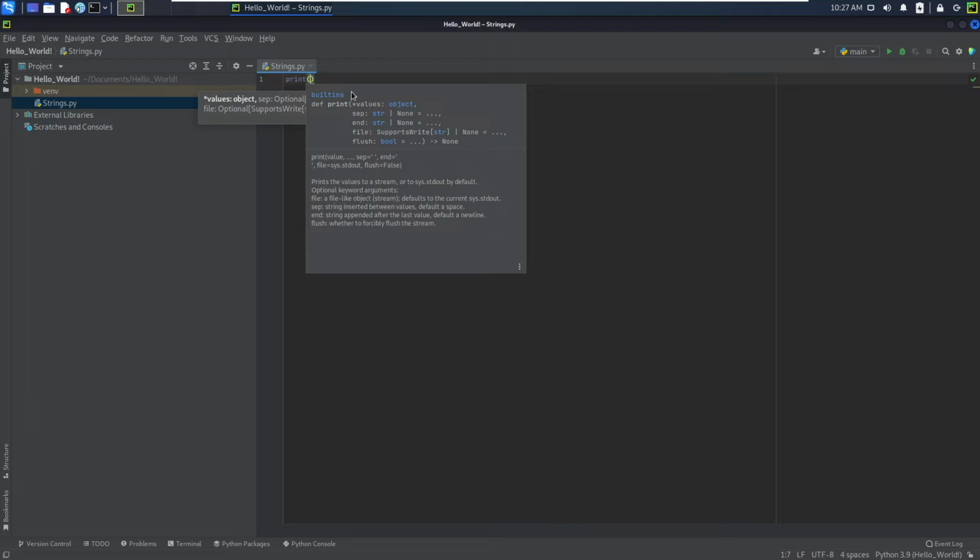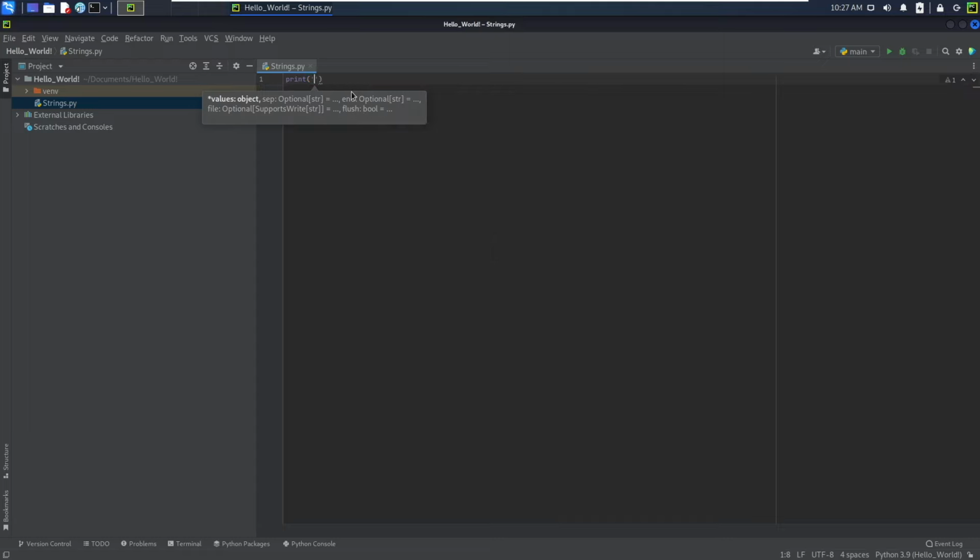Now, first let's start out with strings. Strings is any type of word or sentence inside of quotation marks. So if I go ahead and write hello world, this will be my string.